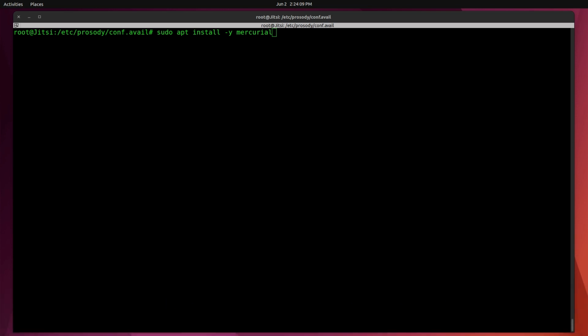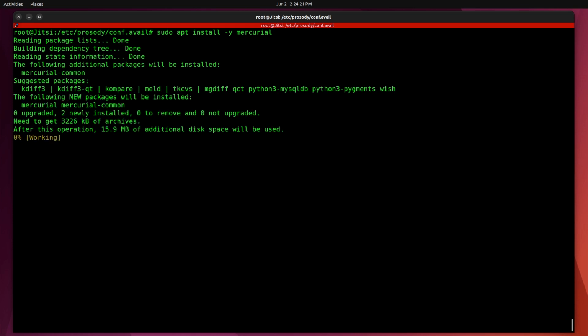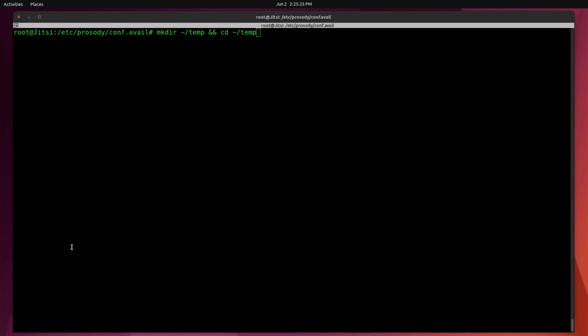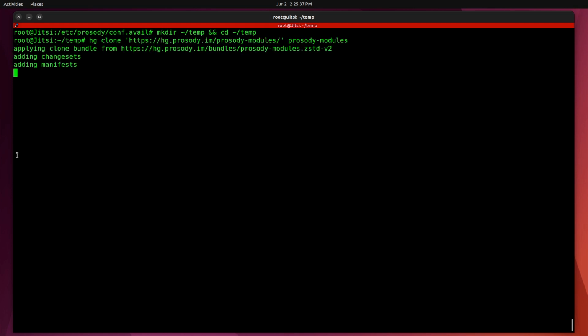The module source code is available from Prosody's Mercurial repository, and we're going to do a sudo apt install -y mercurial, and that will install that particular application. Next, we create a temporary folder, and then we move into it, followed by cloning the Prosody modules that we need into this particular folder with this command.